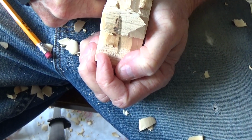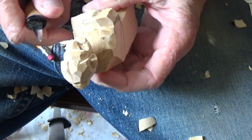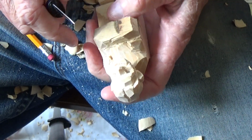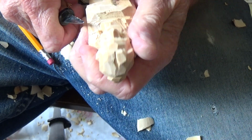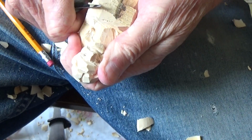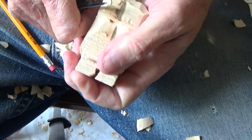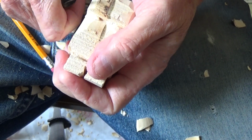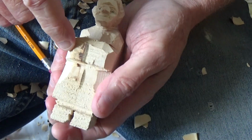Whew, it's a little hard in there. I don't know what the problem is there. Okay. And this, I know what the problem is. We got a knot here right in the middle. I'm going to have to be very, very careful. See that knot right there?